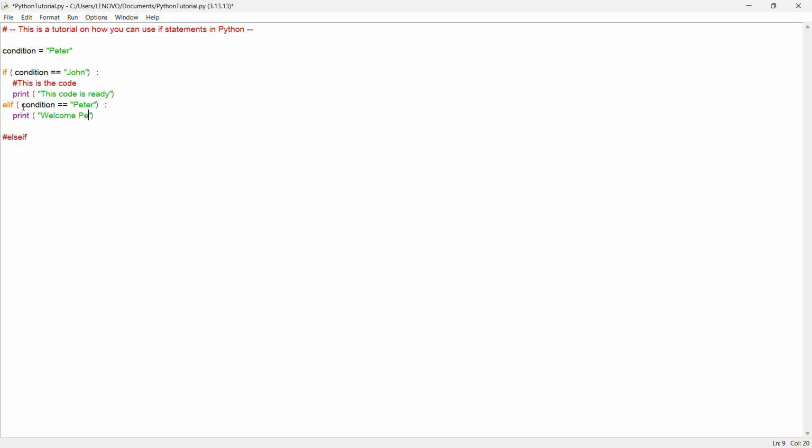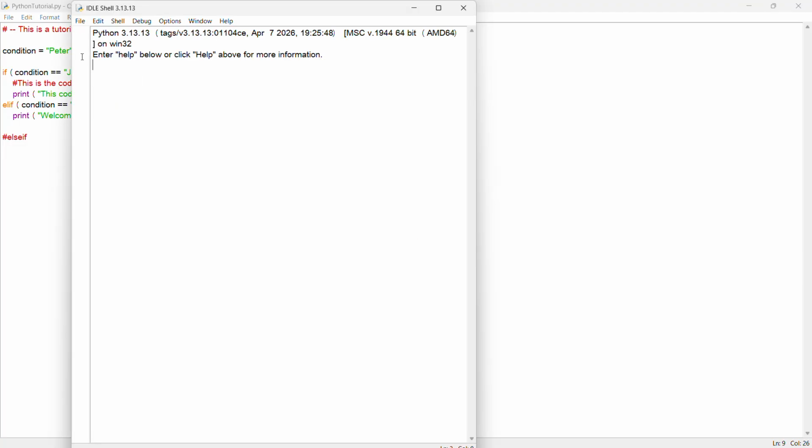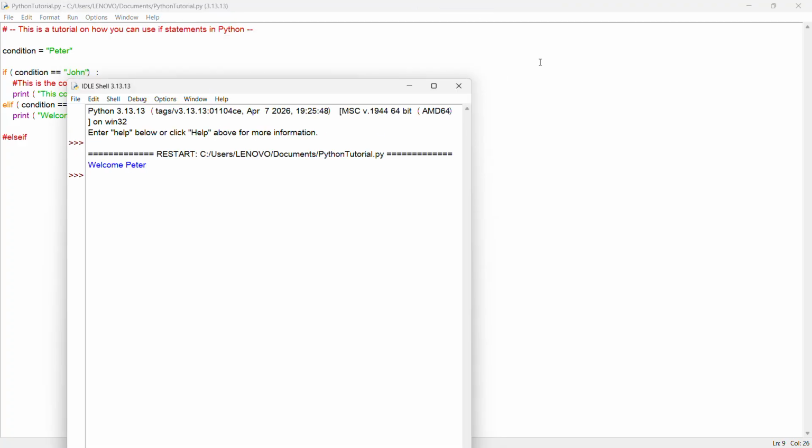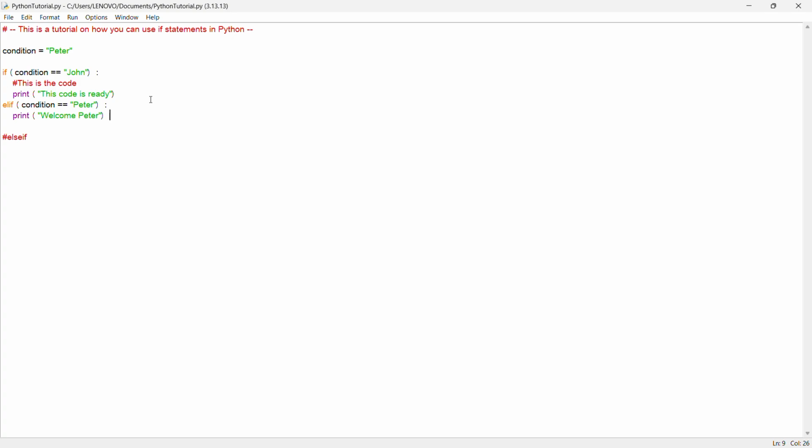I'll type in welcome Peter, and this is our second condition. So our condition can either be John or Peter for one of these two lines of code to work. So I'm going to run this, and since it's equal to Peter, in our terminal we're expected to see "welcome Peter," just like that.